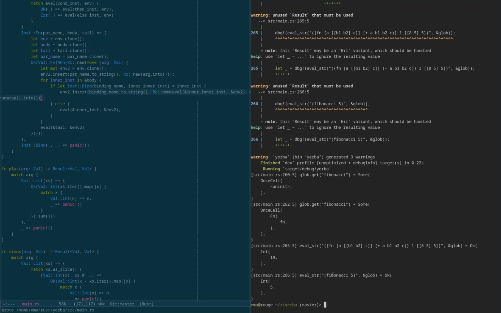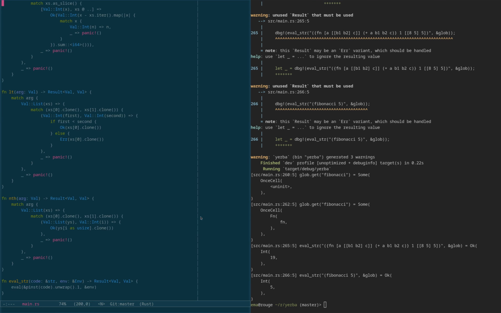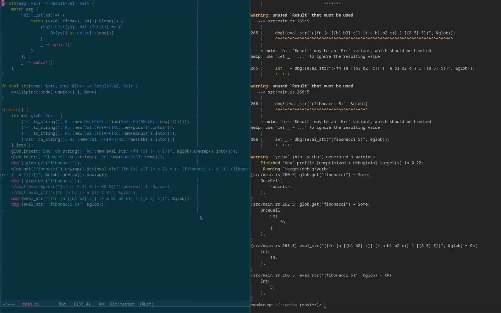Except Fibonacci 5 does not return what I would expect it to return. Let's see.